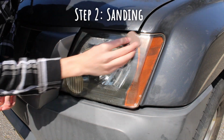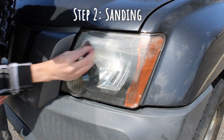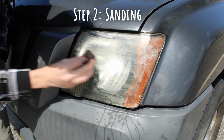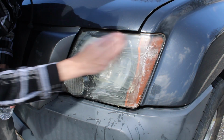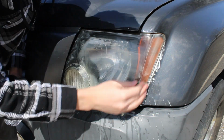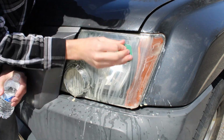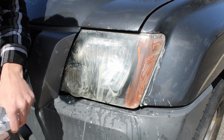The second step is the sanding step. You're going to use some tap water and the supplied sandpaper, and on side number 1 of the sandpaper, go in horizontal movements of sanding the headlight. Then you will eventually flip over to side number 2, and you will go in a vertical direction of sanding the headlight. Once completed, you will dry the headlight lens.